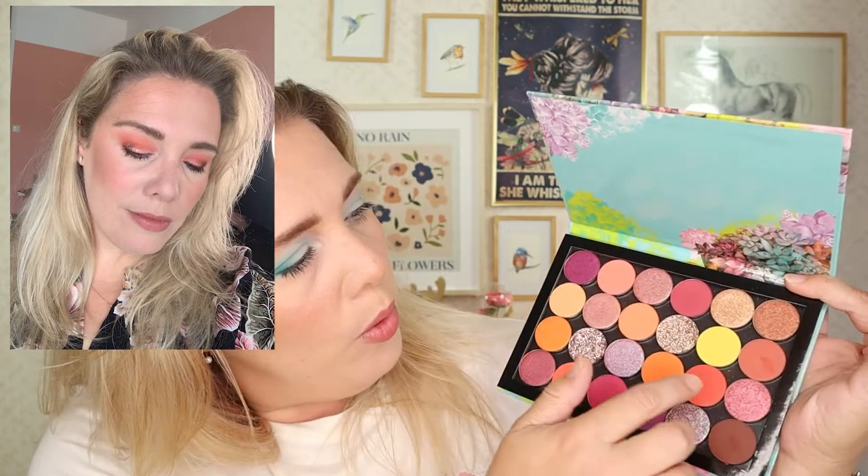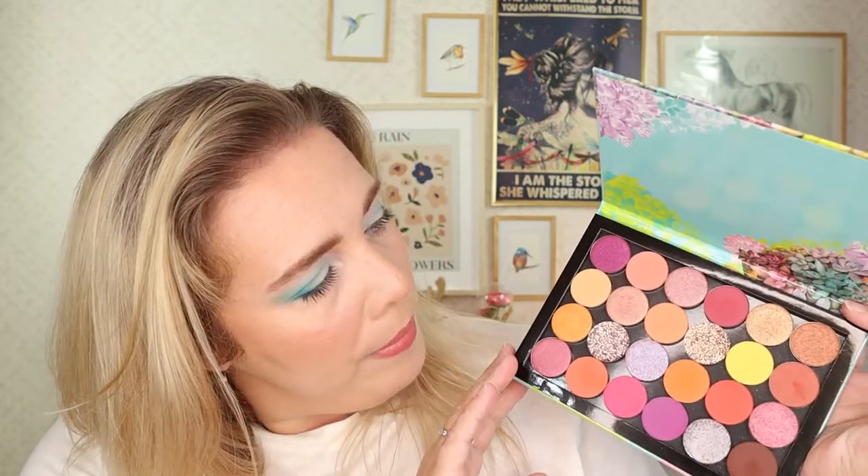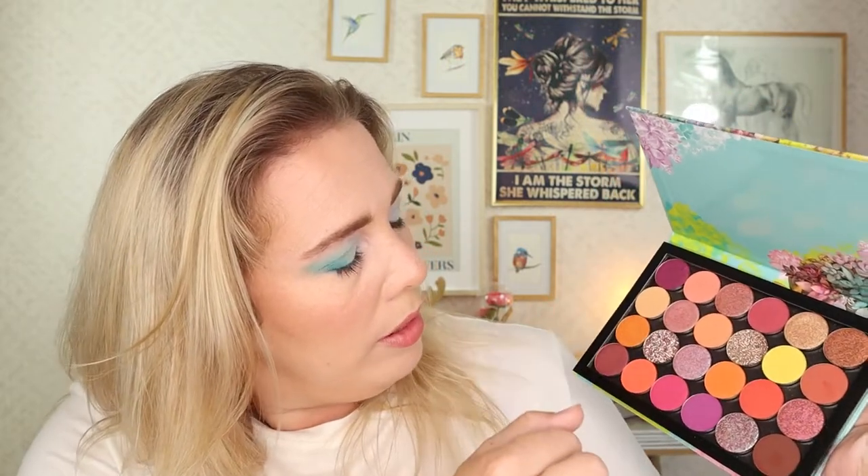That's why I really wanted this palette, and this is the look I did with it — it's so cool, really fiery, like a sunset color story. I used this row with a little bit of yellow and one more shade, plus these two pressed glitters. There are 24 shades so it's fun to play with glitter sometimes. I had so much fun using this again because I'd been neglecting it. I should create a seasonal top drawer system for palettes — that's a good idea, maybe I'll make a video about it.